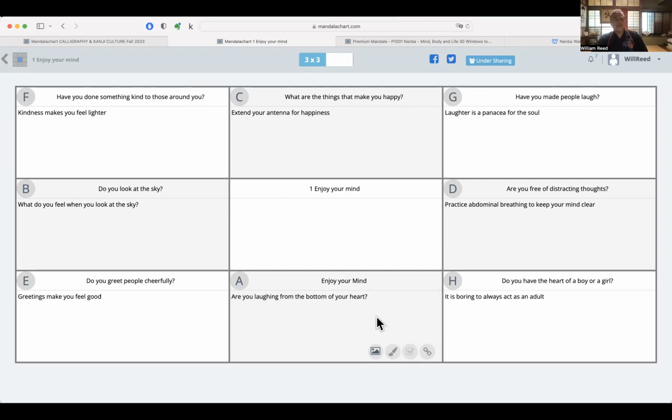And they said, well, not that often. And when you do look at the sky, what do you see? So typical answer would be clouds, birds, the sun, the moon, maybe occasionally an airplane. And I say, is there anything else you can see? Well, at night you can see stars. Is there anything else you can see? I just keep asking the question.